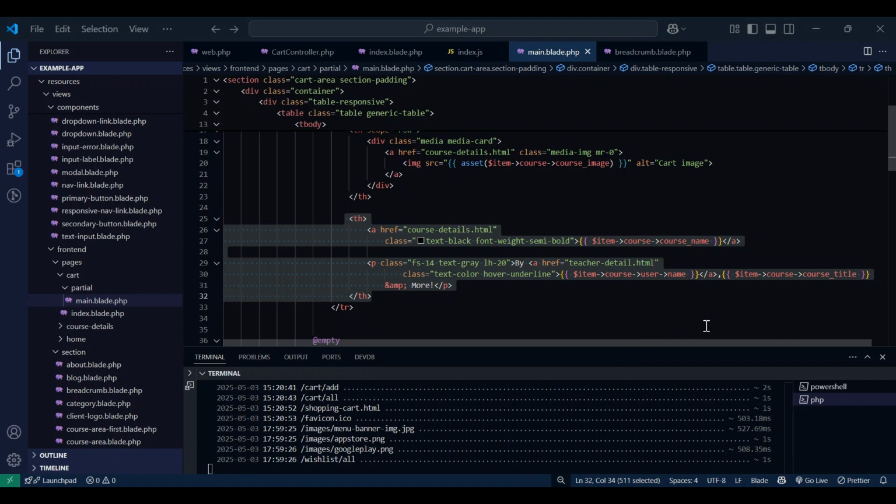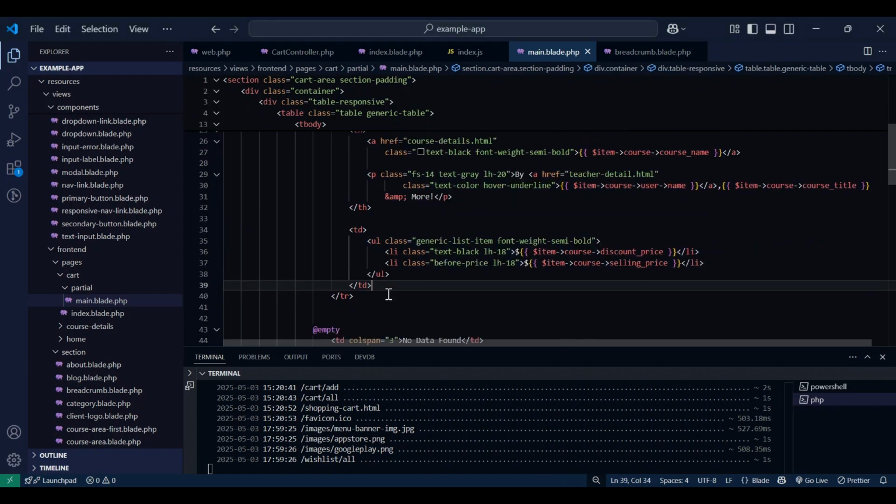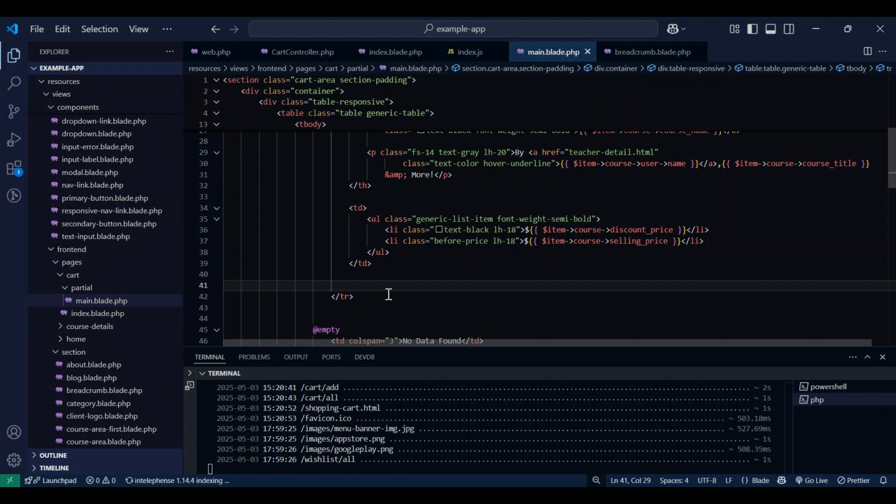And last, we need our discount price and selling price also. This is our discount price and this is our selling price.